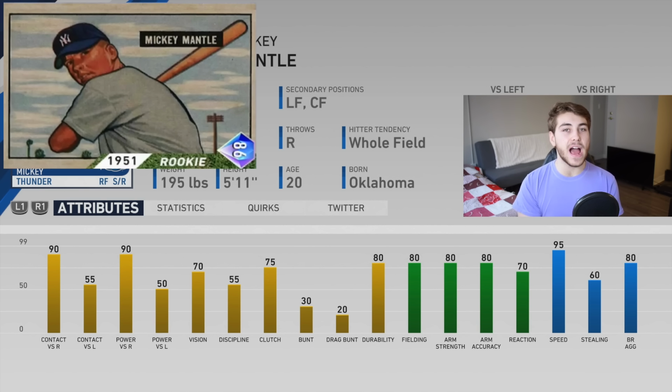And then 95 speed. I don't think some people realize how valuable speed is, especially against righties. And the fact that he's a switch hitter, 55 and 50 is not good, but it's doable, especially if you have the favorable side. With the speed and the contact and power against righties, I think Mickey Mantle is going to be the best one out of the bunch.